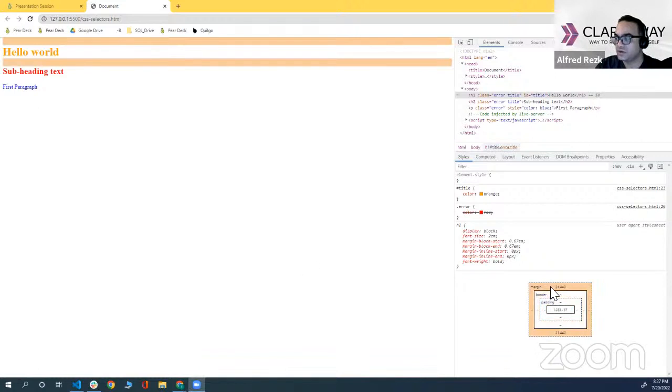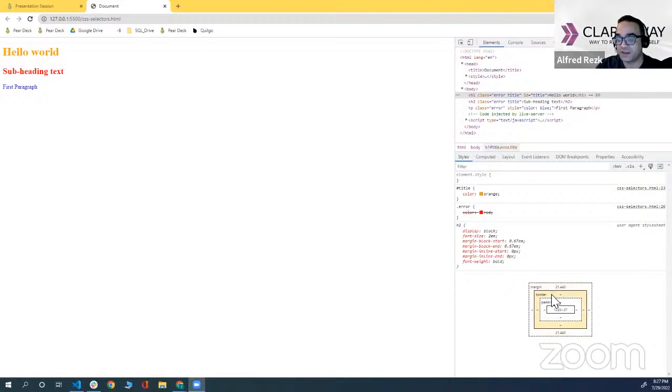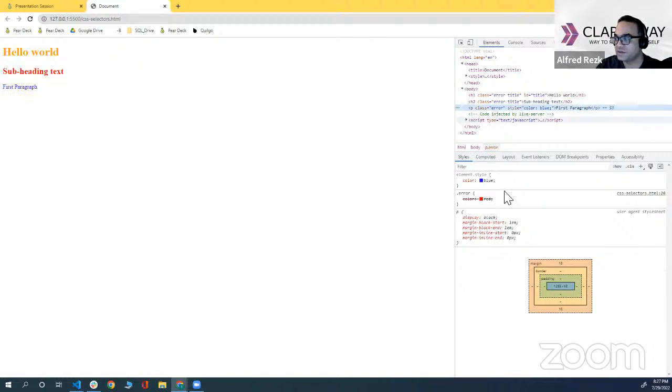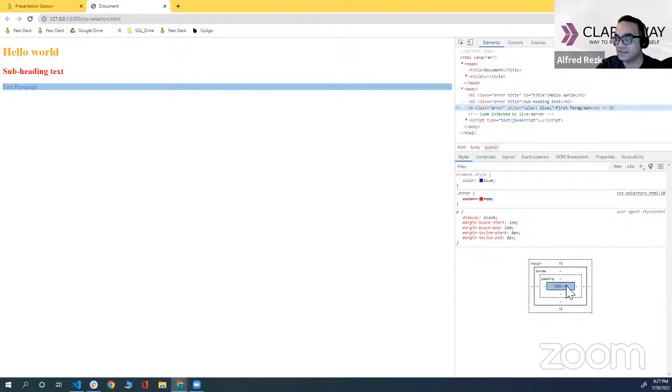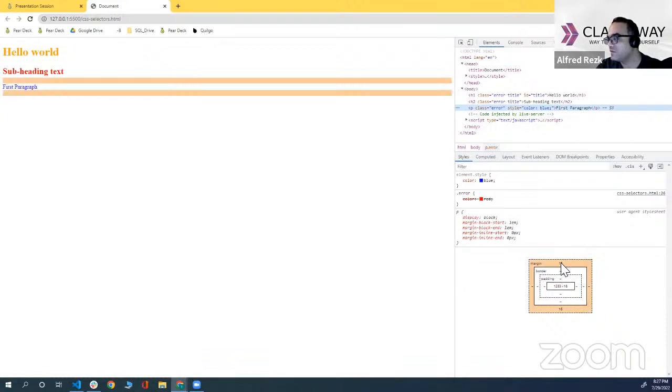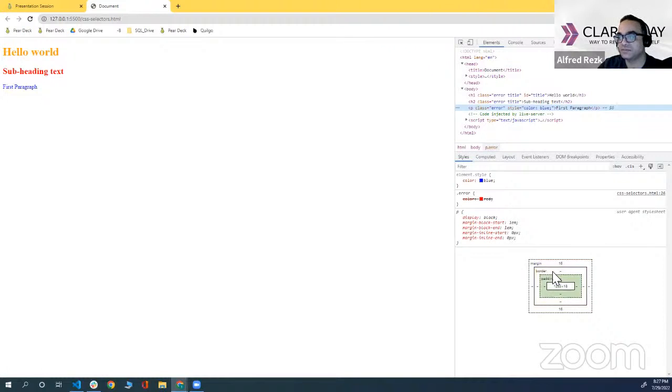So again, you can see the margin visually and the padding. In that case, we don't have any padding. We can see the border and we can see the text content. Let's select the paragraph. It tells me that the height of the paragraph is 18 pixels, the width is 1283, and it has a margin of 16 pixels top and bottom. So the space outside that element is 16 pixels, and I don't have any space inside the element.